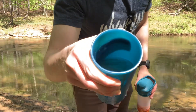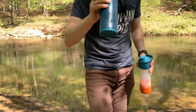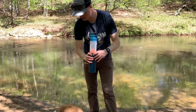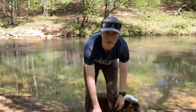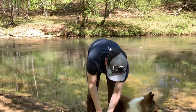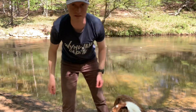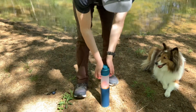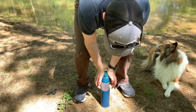So here I have some of the water from the river. It doesn't look too bad. I'm going to put my press in. And then we're going to press it here. Let me change the camera angle so you can see this press a little better. So I'm going to press the water sample here.